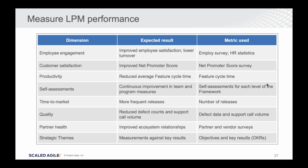Well, how do we do estimates in a more agile way? And thank goodness for Mike Cohn and some of the work that the Bain company did with Delphi and points-based estimates. And we said, okay, we've got points-based estimates. Let's start tracking velocity. And remember that we started to introduce that in the Agile community. And then people said, burn down charts and all that. Yeah, burn down charts. And then people said, wait, that's an output metric. It's not an outcome metric. And we're like, oh, okay, back to the drawing board.